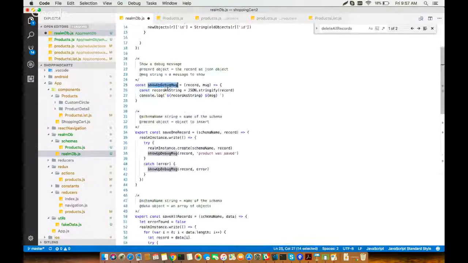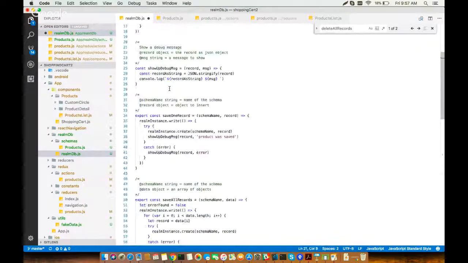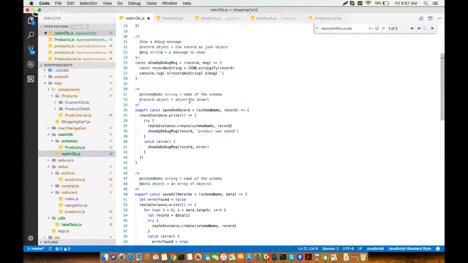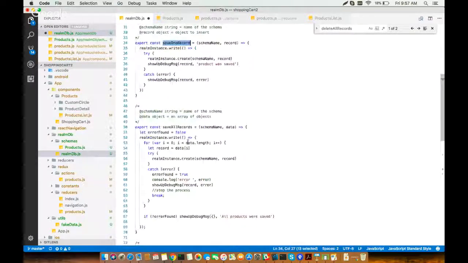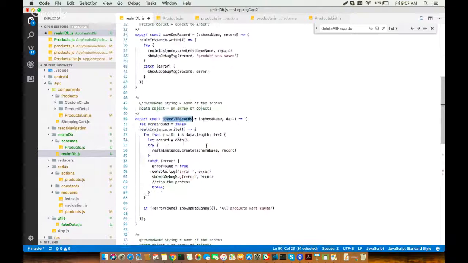If you want to save one record in the RealmDB, you can use this helper function. If you want to save all records, for example if you have an array of objects, you're going to load each one and insert each one.